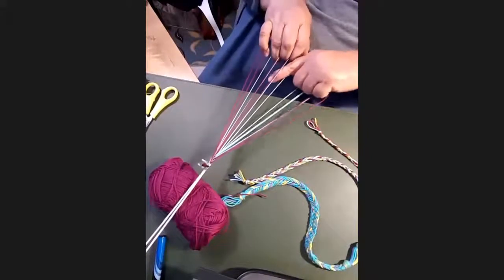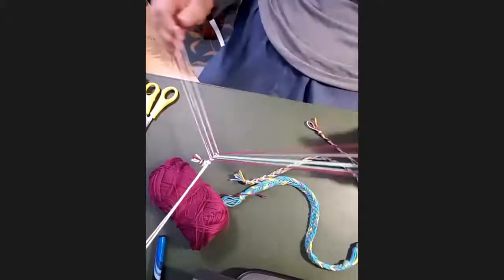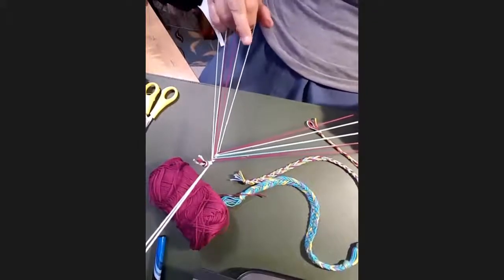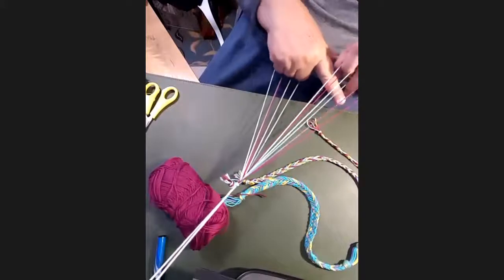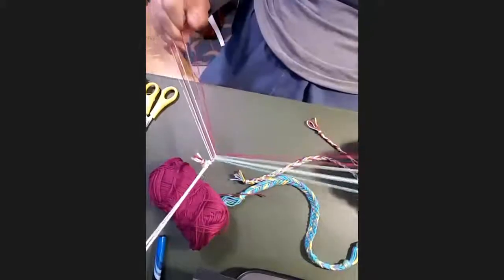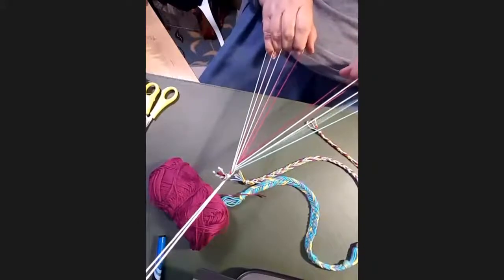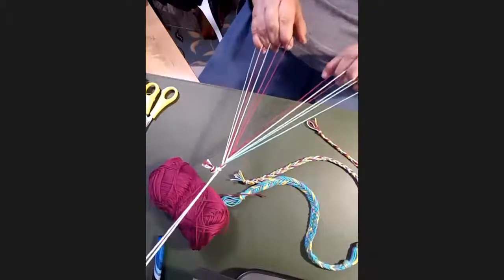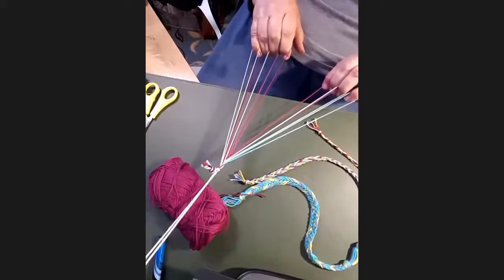Over one, under five, grab that outside thread and bring it through. And walk, and walk, and walk. Okay, over one, under five, grab the outside thread, bring it through, and walk. And walk. That little pinky. Yeah, that ring finger on that side, the arthritis has just gotten to the point where it makes it really hard to maneuver it.